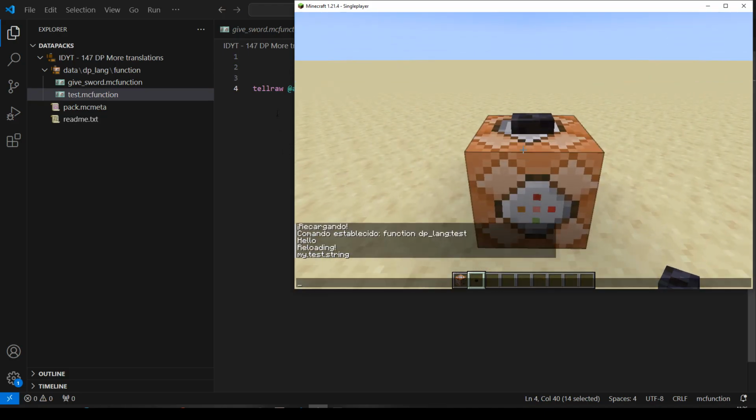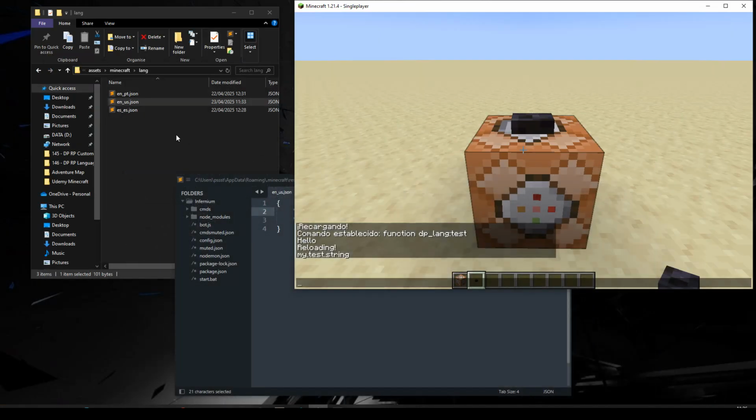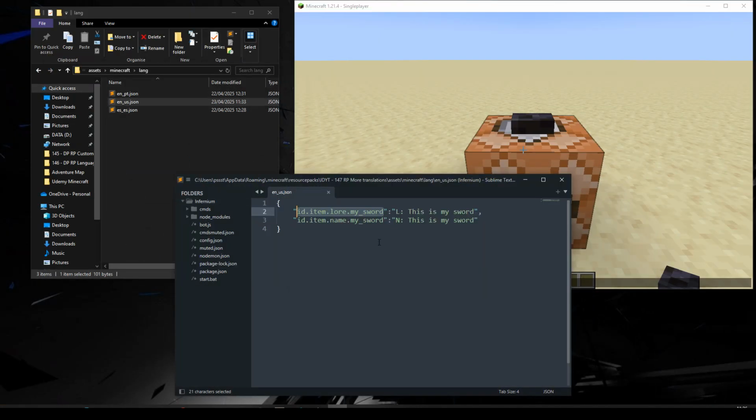Let's add my test string. So in our English US, we will go in here and we'll add this. And we'll say, this is my string. And let's add the key, my.test.string.